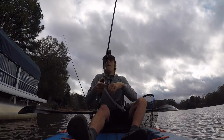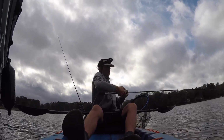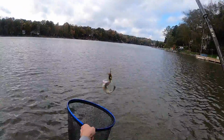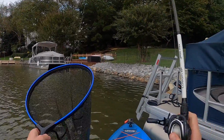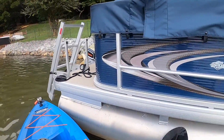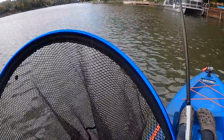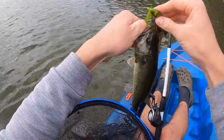There's a fish. There's one. First fish of the day, just a little guy. We'll take it. He's not bad. Oh, whoa. Okay. Well, there we go. First one of the day. Hold on a second. There we go. First fish of the day, just a little dink, little bass. But hey, it is a fish, and I will take it.